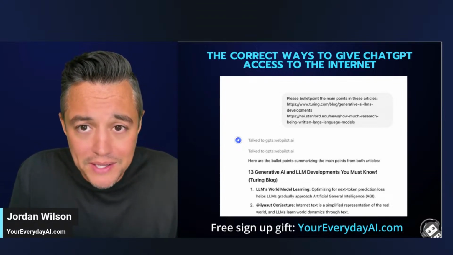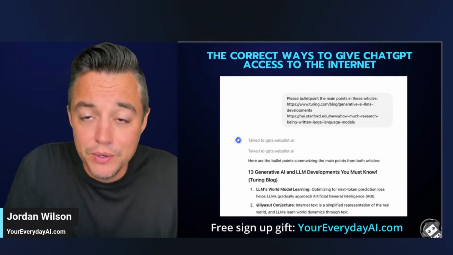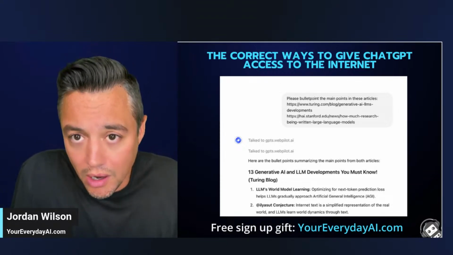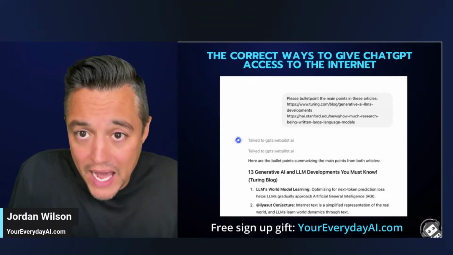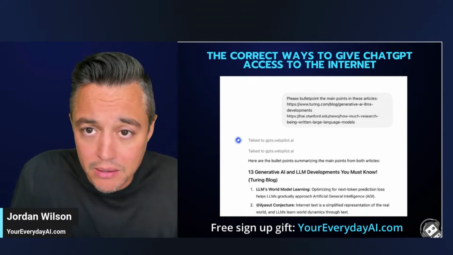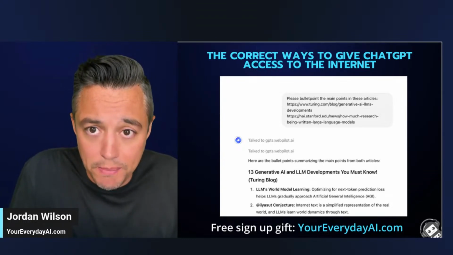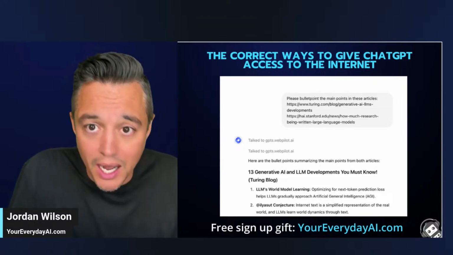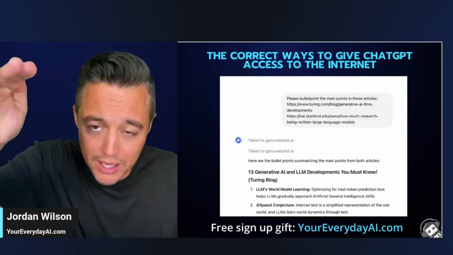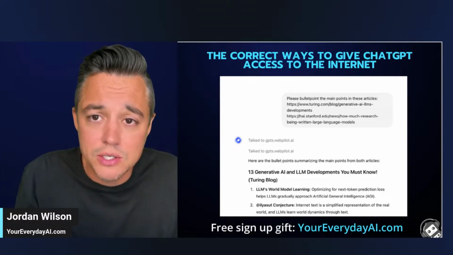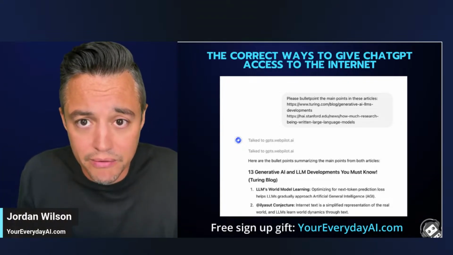So an easy way to do that is to instead first use a GPT. You need to go into the GPT store, install it for the first time. And then after that, all you need to do is click the @ button on your keyboard. That's called an @ mention. You start typing the name of the GPT, and that's it. And then when you're done grabbing that information and putting it into the context window, you can click the X button and then go back to talking with the default version of ChatGPT.